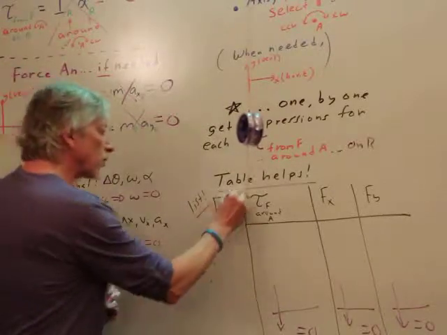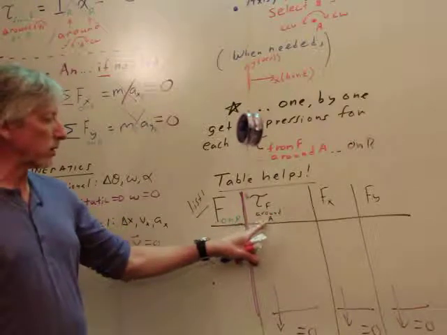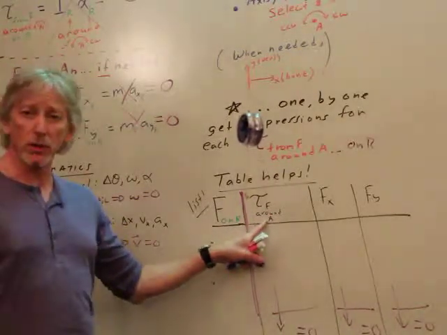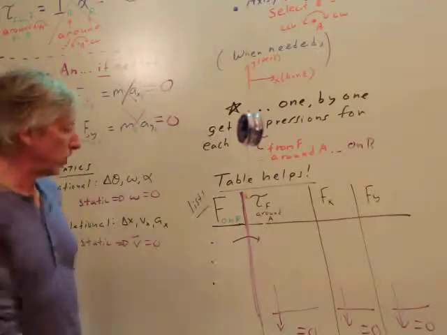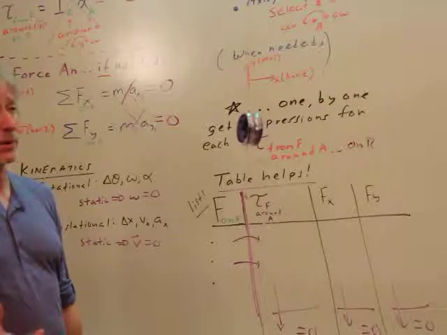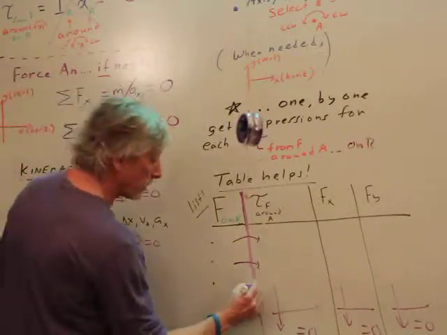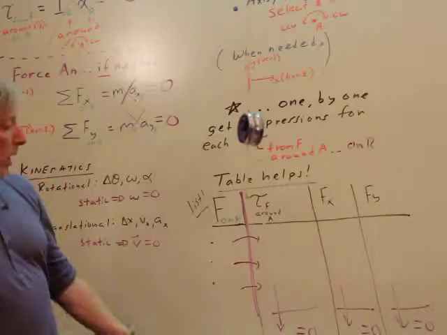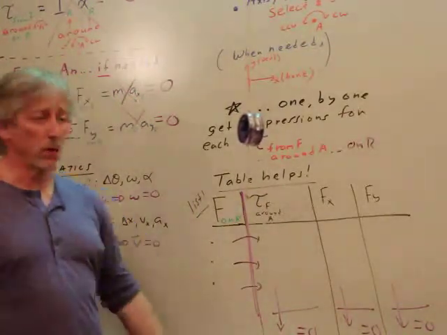Then for each of these forces, what I need to do is look at the torque from that force around whatever axis I'm showing on my picture. So I use my method, get the torque. I use R perpendicular F, plus or minus R F perpendicular, plus or minus R F sine alpha, whatever you want to call that angle. And then what do you do? You add up all those expressions, set it equal to 0, solve for your unknowns.